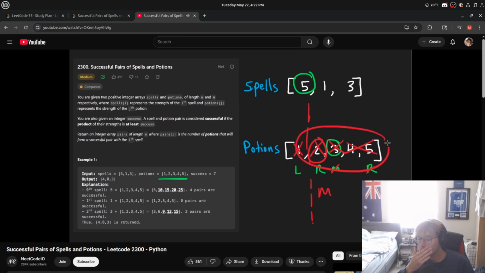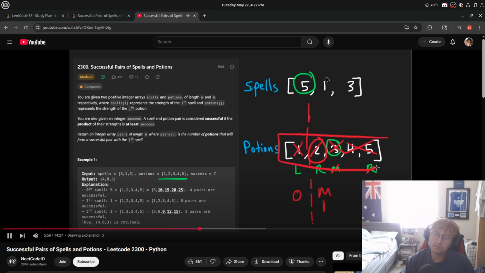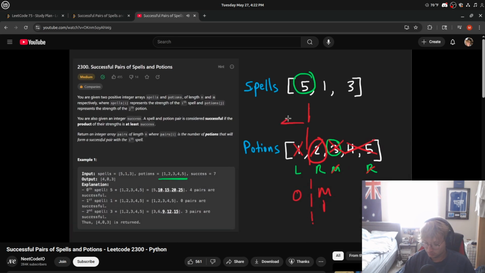How many are over here? Well, we can count that without having to look at every single one. We can count it just by taking this last index that does work and basically taking the length and subtracting this value, because we know arrays are 0 indexed. This starts at 0. This is 1. So when we take the length of the array, we get 5. We now want to subtract all the values to the left side of this line.